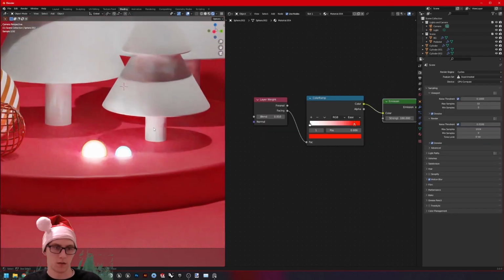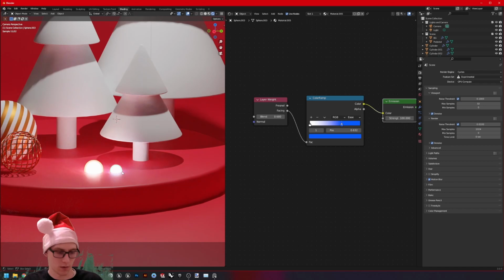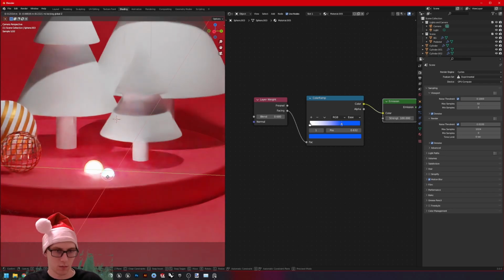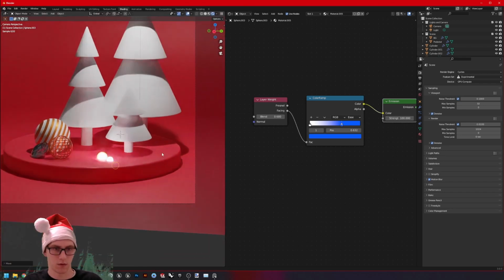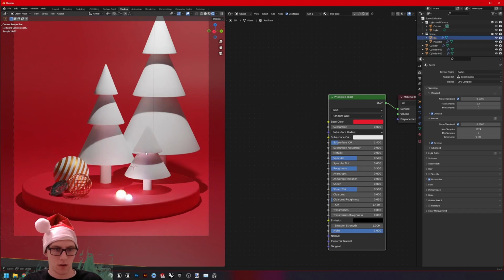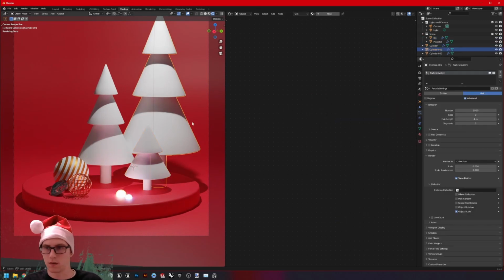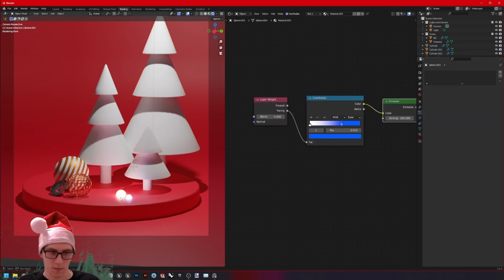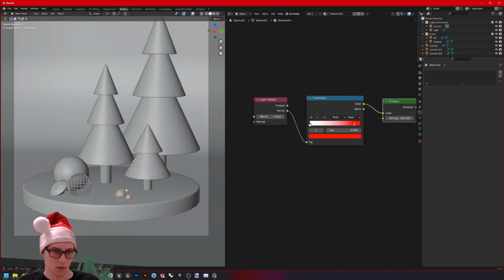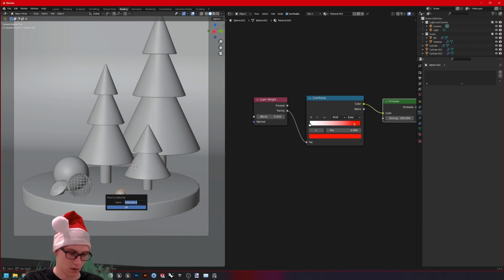Alright, so now we've got these cool looking lights. I'm going to pull that in front just to give a more dynamic look. Now we're going to take these trees that we began selecting. Let's find the one that's got a particle system. And then under collection, select both of those spheres, hit M, new collection, type particle lights to make a group.